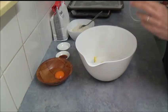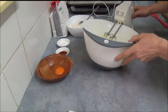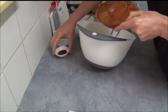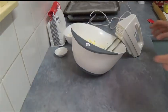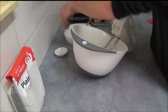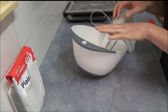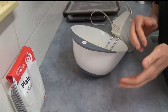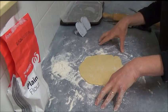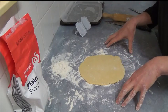Use an electric mixer and cream together the butter and sugar. Once the butter becomes light, fluffy, and creamy, add one large egg and one teaspoon of vanilla extract. Then add two and one quarter cups of plain flour and one quarter teaspoon of salt. Incorporate on low speed until combined, then knead with your hands and place onto the working surface. Dust with plain flour, knead a little to bring it together, and it's ready for cut-out baking and decorating.